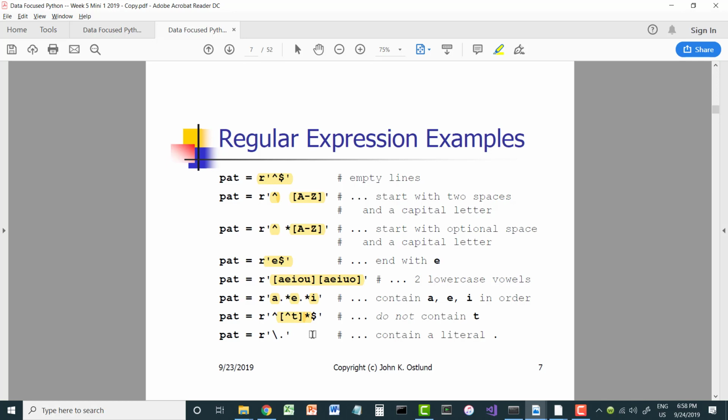And I require that there not be any little t's, that there only be characters except for little t's, all the way from the beginning of the line up to the end of the line. So that wacky looking notation says to match the strings where there's no little t anywhere in the string. The only characters that are allowed to exist in the string, all the way from the beginning up to the end, are things that are not little t.